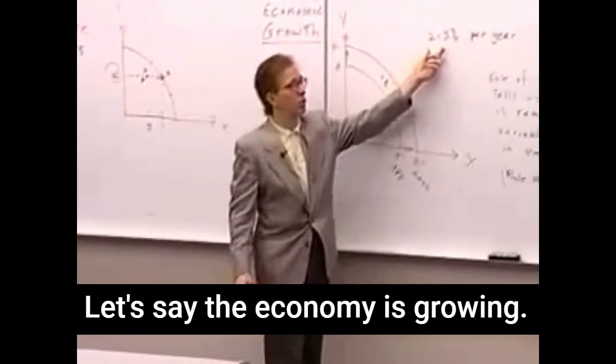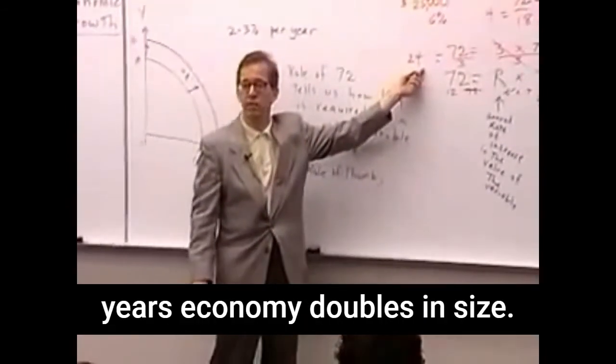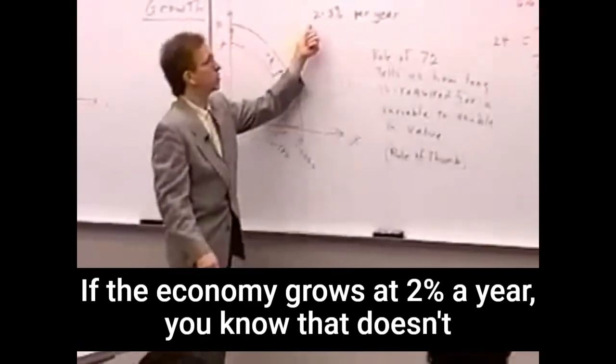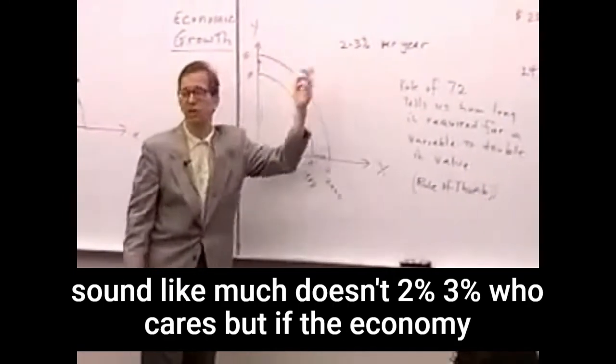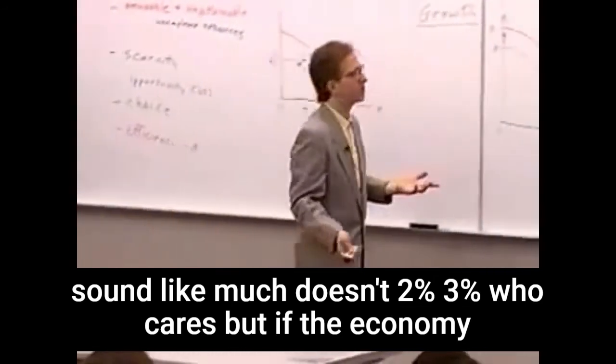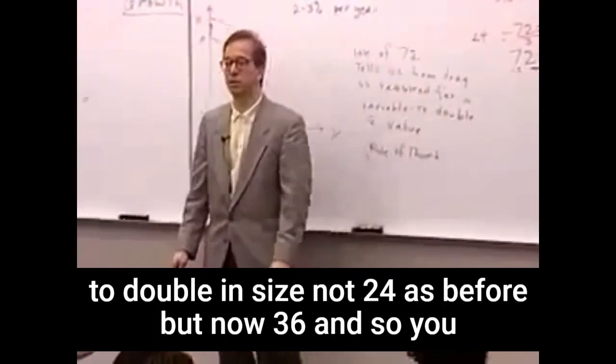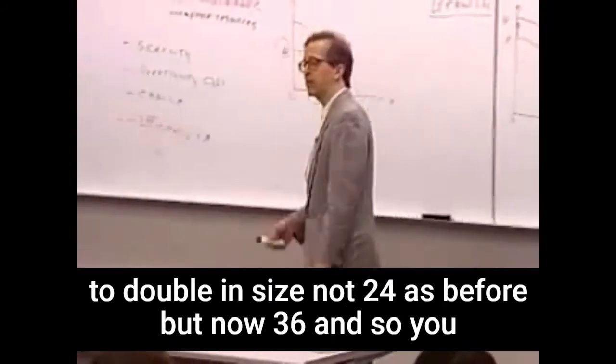Let's say the economy is growing, we said at first 3% a year, then we said every 24 years the economy doubles in size. If the economy grows at 2% a year, that doesn't sound like much, does it? 2%, 3%, who cares? But if the economy is growing 2% a year, it would take 36 years for the economy to double in size. Not 24 as before, but now 36.